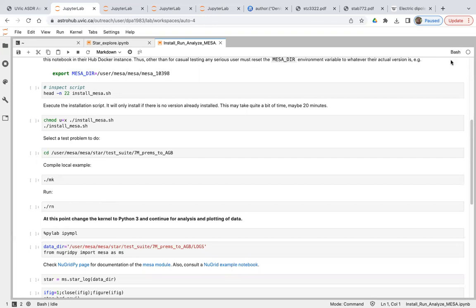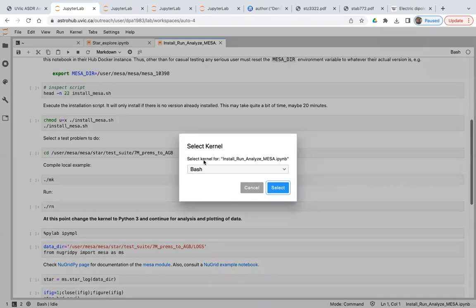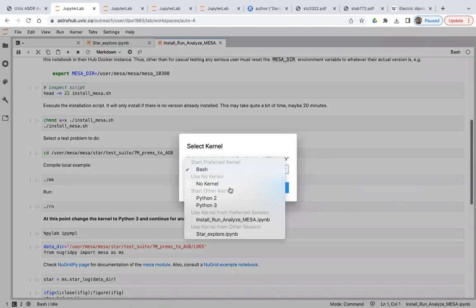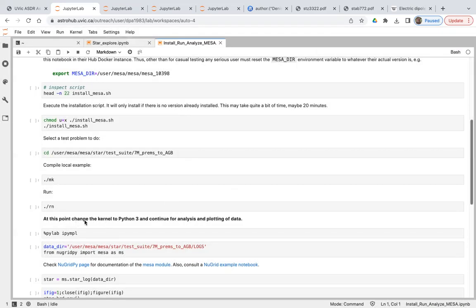Bash mode means executing Linux shell scripts, operating system shell scripts. But after this cell, you are going to execute Python commands in this notebook. So after this cell, please change here from bash: you go to kernel, change kernel, and select Python 3. Please don't forget to do this.